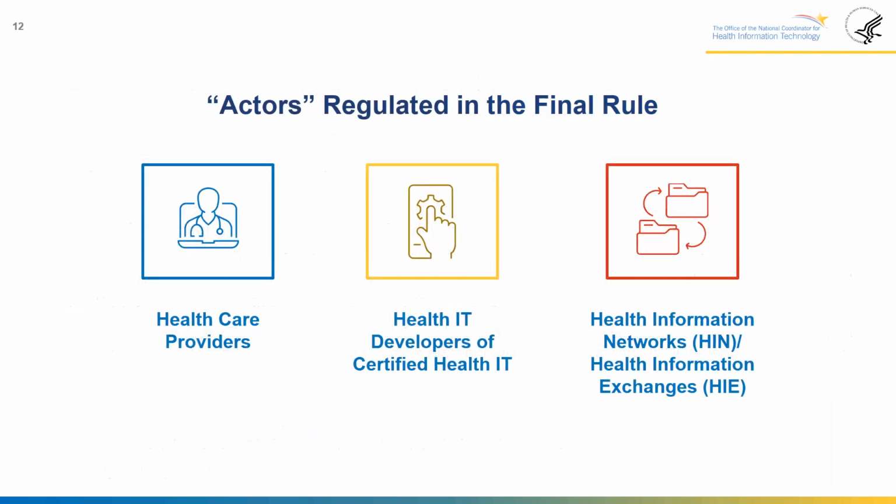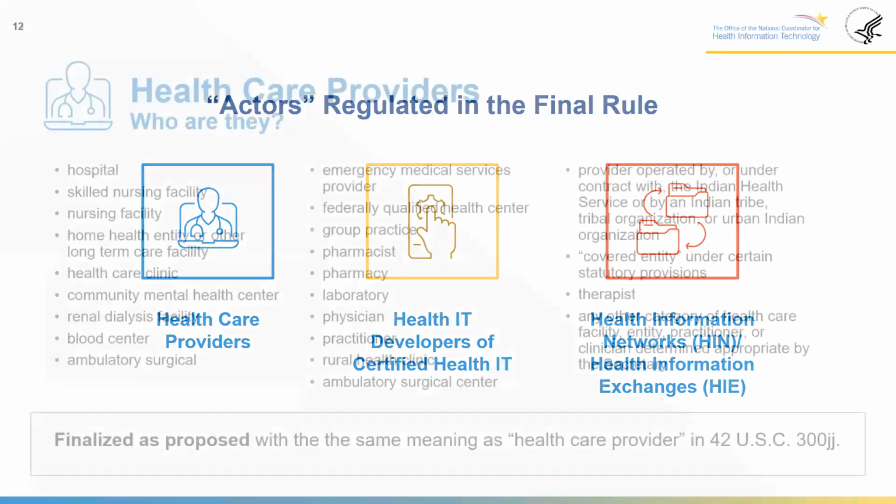Sorry. So there are certain individuals and entities identified in the Cures Act that are subject to the information blocking provision. For rulemaking purposes, we have generally referred to these individuals and entities as actors. And we have provided proposed definitions for each of them, and I'm going to go over the final definitions next, spending the bulk of my time on the definition of health information networks and health information exchanges. So we can move on and start doing that on the next slide.